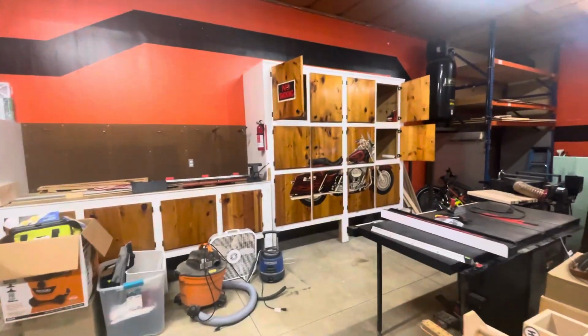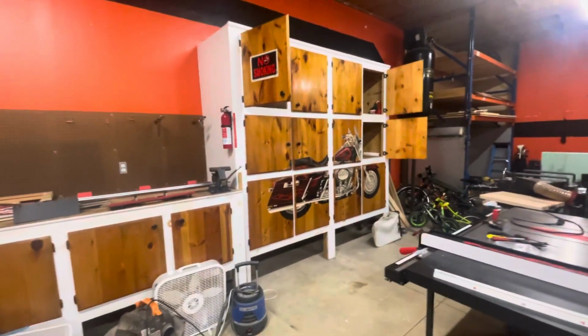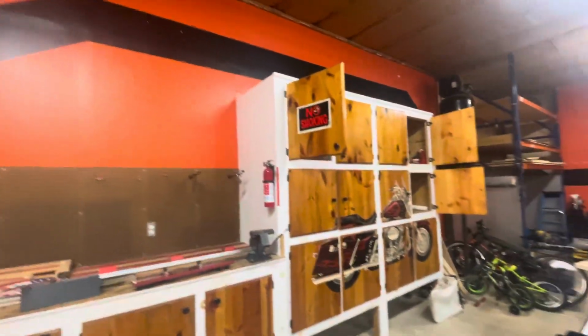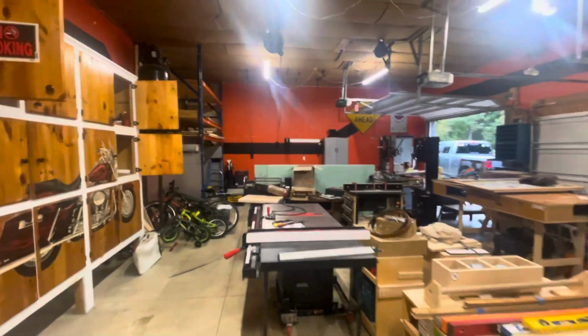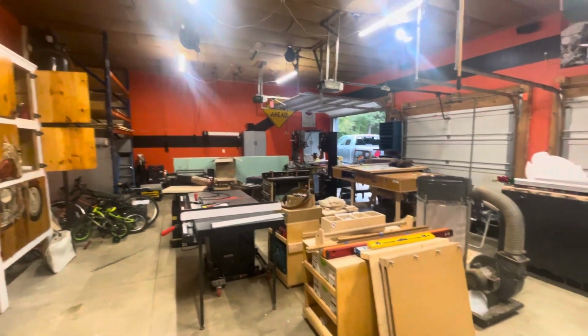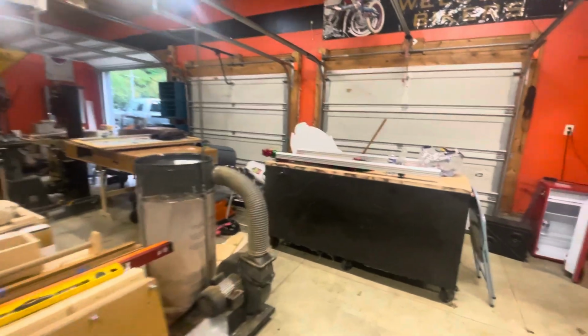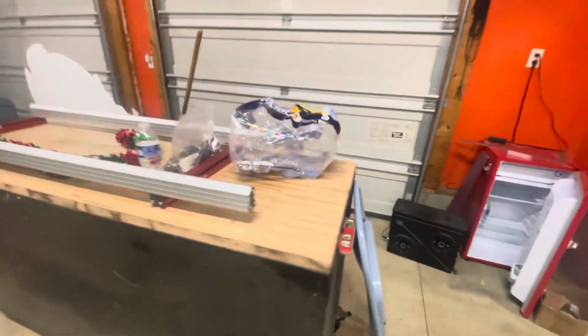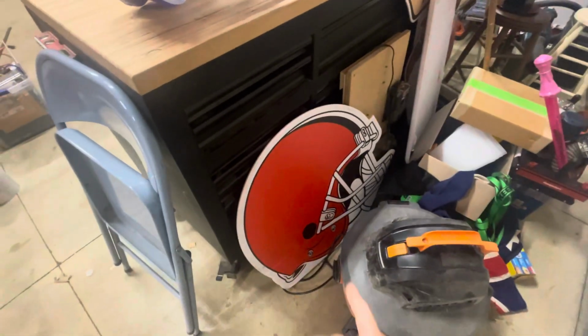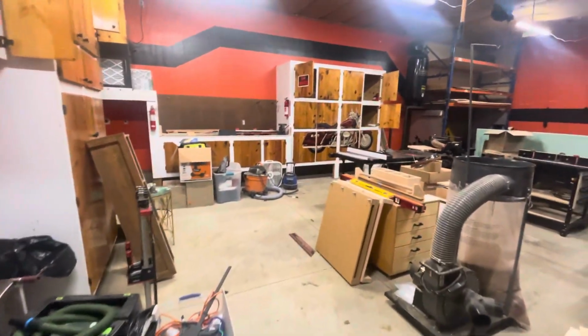So this guy was a big Harley Davidson fan. That's why the garage is painted like this, but I am a big Browns fan, so it kind of works for me keeping these colors. Better yet, my neighbor at my old house, he had some Browns signage that he gave me. I'm gonna hang those up, so that will be very nice.